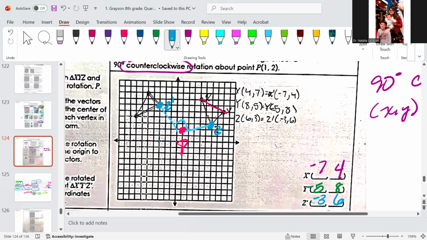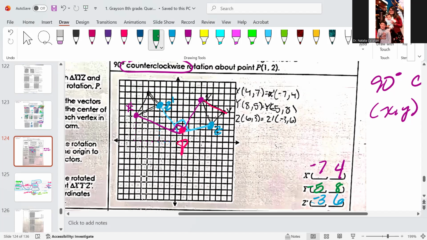Okay, then x prime is (-7, 4). So x prime is 1, 2, 3, 4, 5, 6, 7, and 1, 2, 3, 4. That's x prime. And look at this. You see this is x right here? From that purple dot to the pink dot, from the pink dot to the new purple dot, that should be a 90 degree angle too. Do you see that? That's a 90 degrees rotation. Does that make sense? Okay, so make sure you write that.